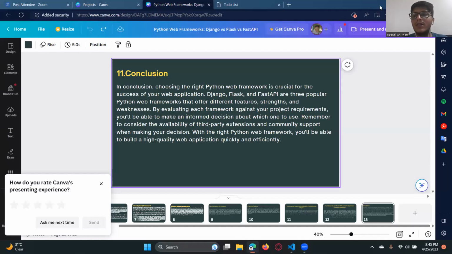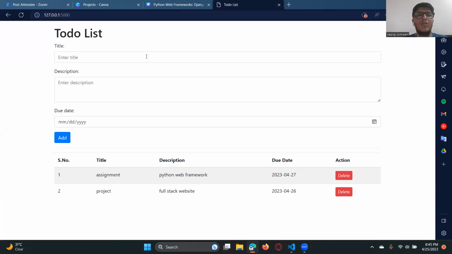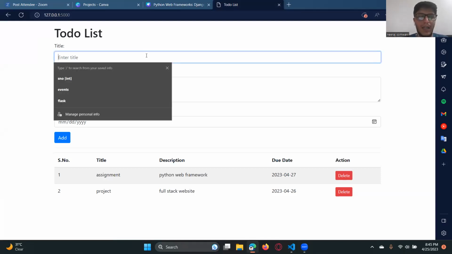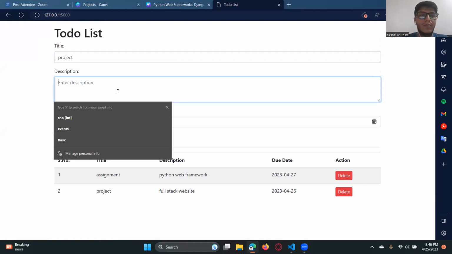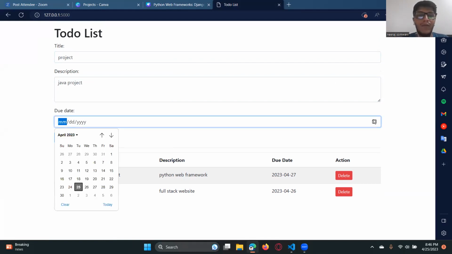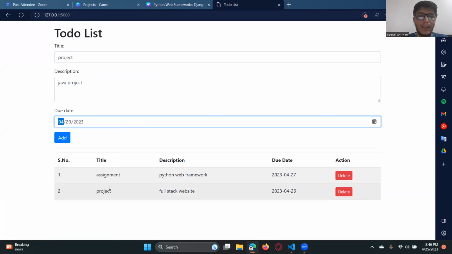So here is the task. Here is my Flask application, which represents the to-do list. Here we define some projects, the title of our to-do, such as a Java project, our descriptions, and the due date when we have to submit that task.